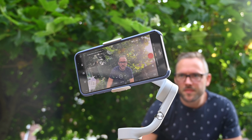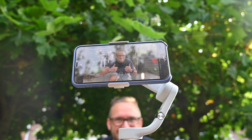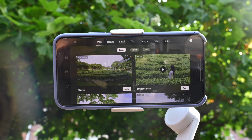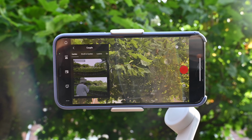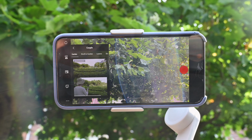It also has ActiveTrack 4, and that works insanely well. This keeps the subject of your video clearly visible, as demonstrated in this video. Also, I think that shot guides are a nice addition. This will teach you how others take certain gimbal shots. These previews stay small on the screen while you create your own video. I haven't seen all of the guides yet, but I definitely plan to do so.